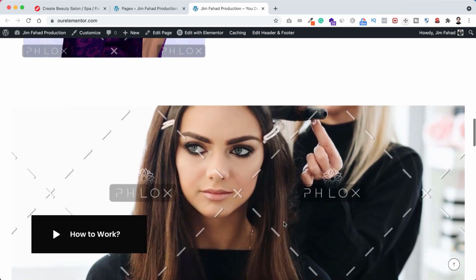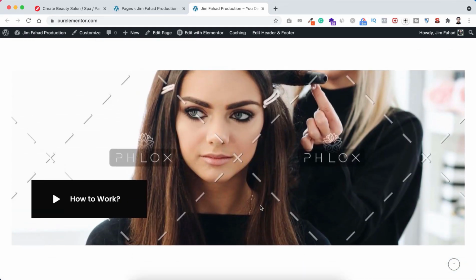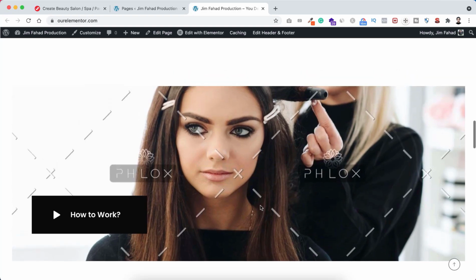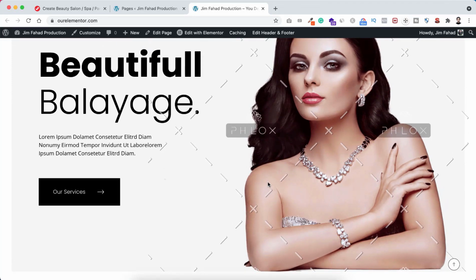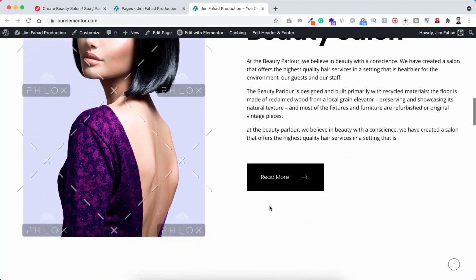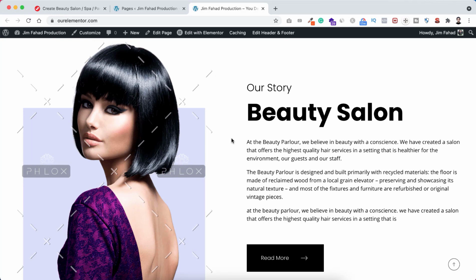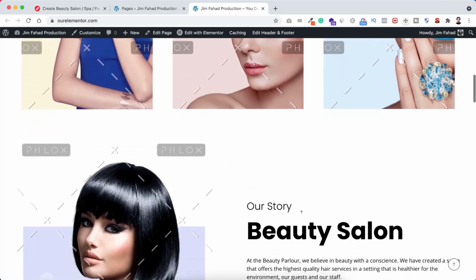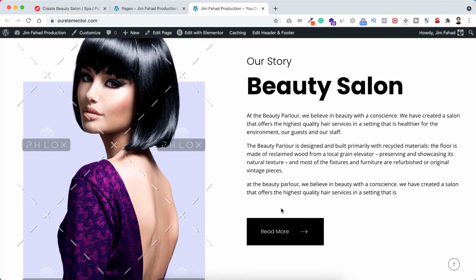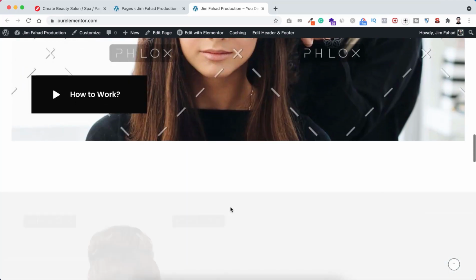And here I wanna mention another thing. All these are editable through Elementor Page Builder. All these images, all this text, all these buttons, all these links, you can change anything using Elementor Page Builder. Also, let's say if you wanna keep these images, you can do that. But if you have a look, these images have a watermark with them. So I will show you how to use your own images by replacing these watermark images. Even I will provide you some images, so if you don't have your own image, you can use those images as well.